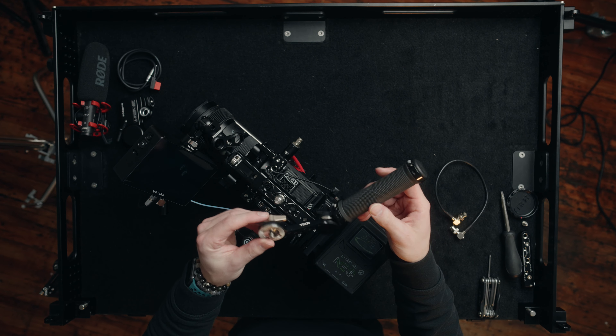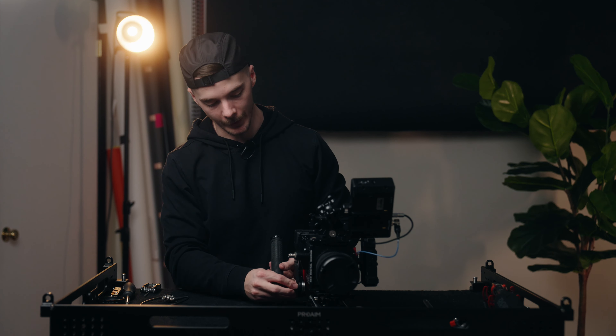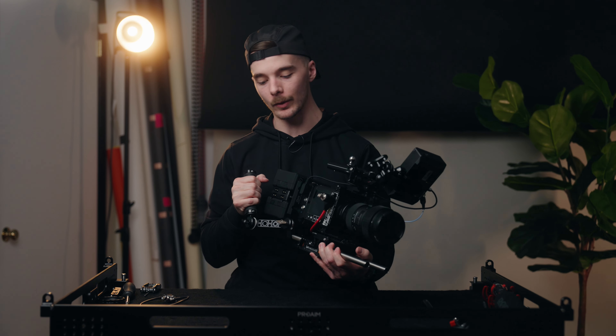The next thing to add is a little extension handle onto the back bottom right side of the camera. This will stick off and allow me to operate the camera more easily on the easy rig. As you can see, I now have this nice handle off the back side. I'm still working on figuring out a better solution for handles — I'd love to have one on the front left as well — but I've got parts coming in the mail so the rig will keep evolving. For this specific job, this is exactly how I had it set up.